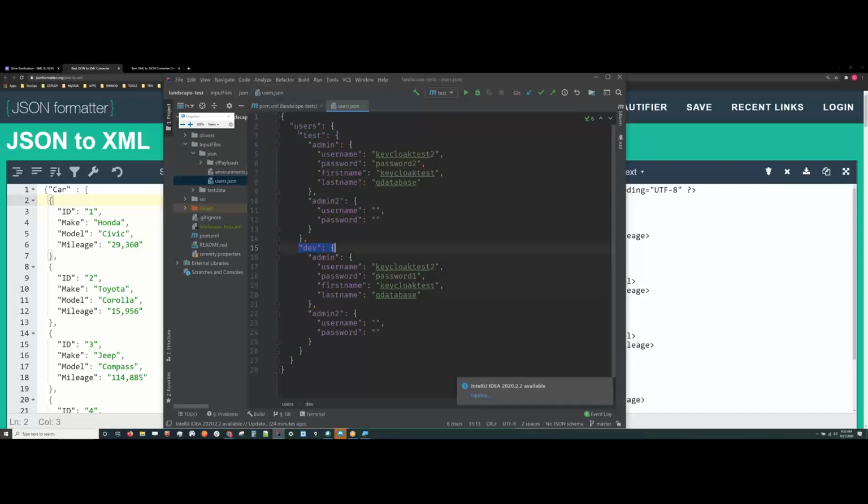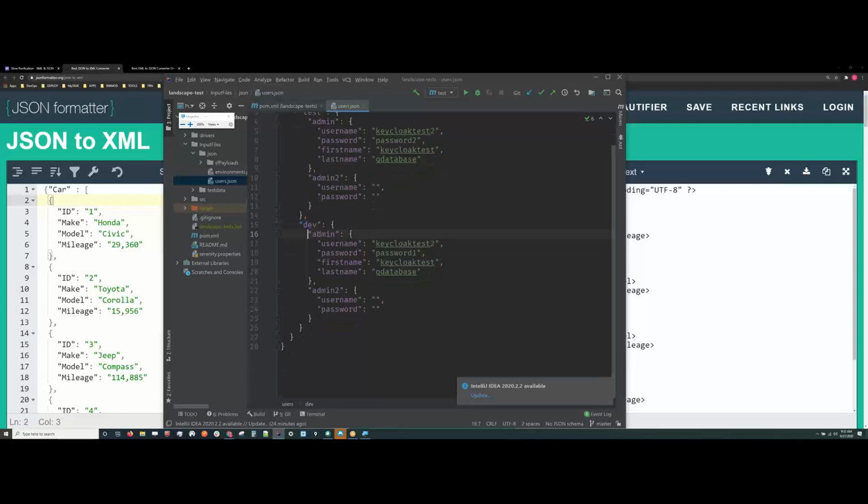Now this child, the son, grandfather, this is the father, and these are kids, kid number 1, kid number 2. How do I know that? Again, look at this line. So here's a sibling. These two are siblings right here. And under this sibling, we have another category called admin and another one, admin 2. All right, make sense?